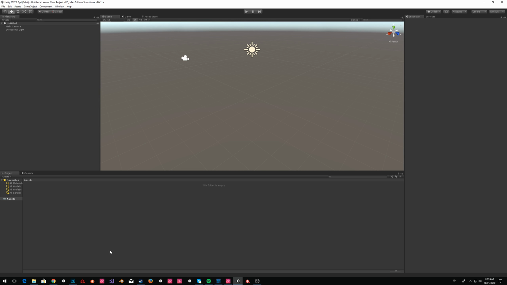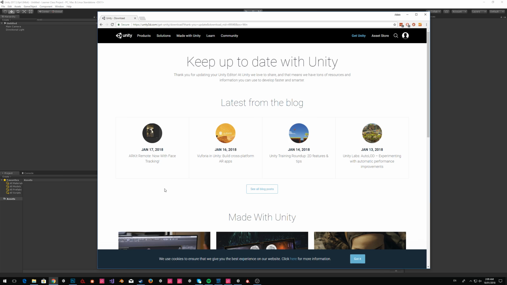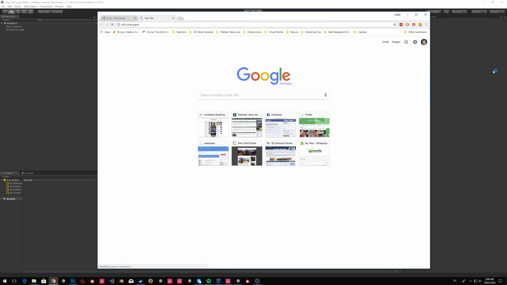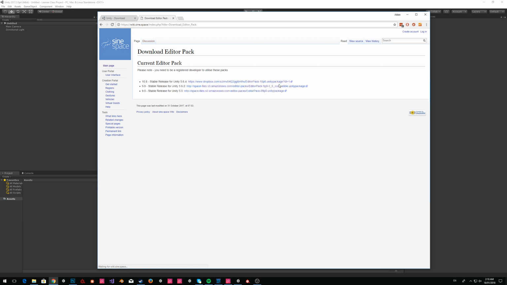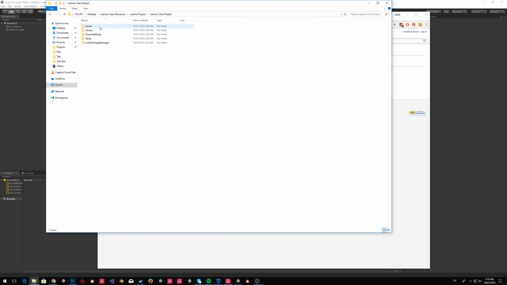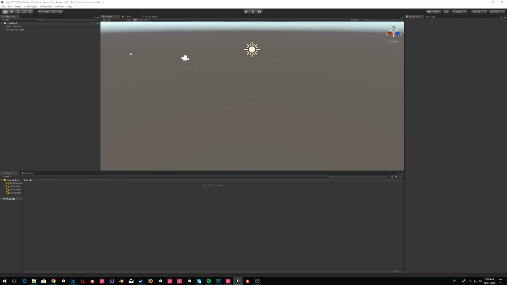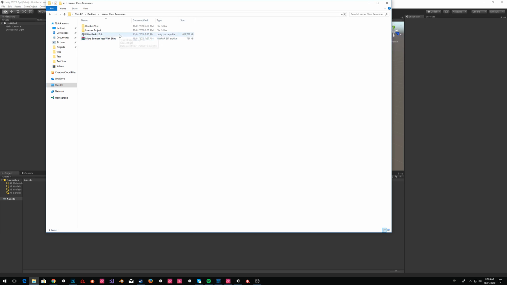So the first thing we need to do is we actually need to get our editor pack. So again, we'll just go back to our wiki. We'll just go to the wiki on Sinespace. We have the latest creator downloads. Now the one here we've got is 10.8. Again, we are about to update to 2017.2. So actually, I'm going to recommend a newer version called 12.8. It's actually available on our blog. We've got 12.4 that also works, but the 12.8 is available, and I'll post the link to that one shortly once I'm done with this class as well for people who want to test it.